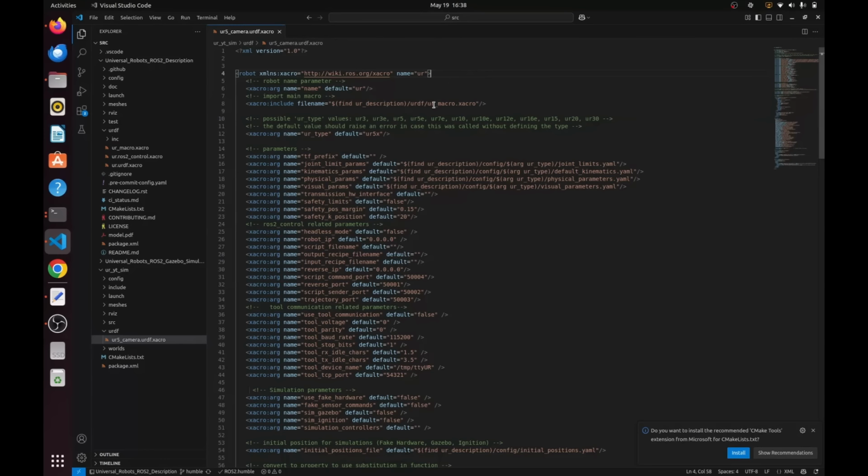Then, since we are going to modify it a little bit, I would suggest you create another file that we can call Universal Robot 5 macro, that can be a copy of this one. So let's do the second modification.